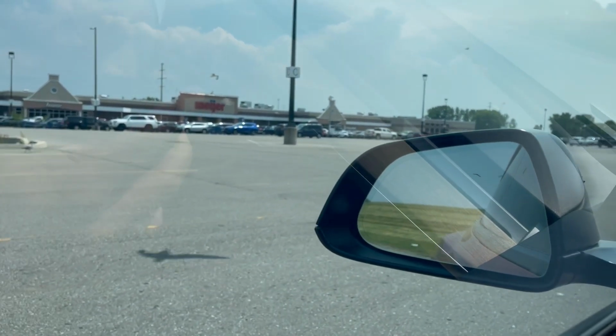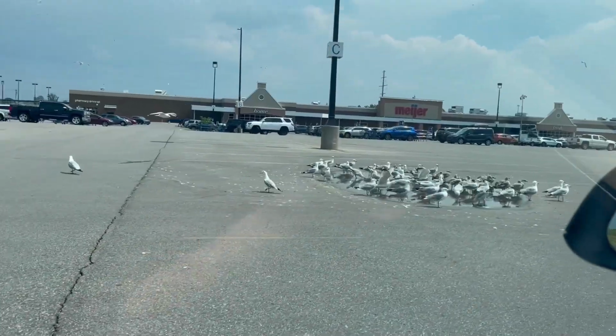Now, just because I'm from Indiana, I don't get to see many seagulls, but I don't think that's like Michigan. Thankfully today, it's not hailing. There are no tornadoes. It is 94 degrees, but we're gonna get it knocked out.